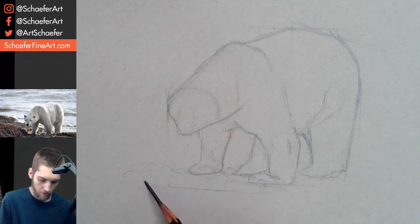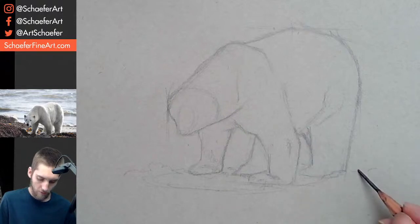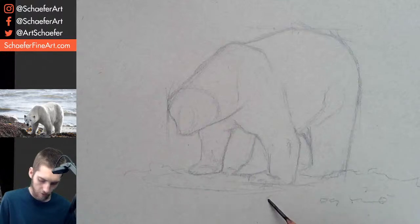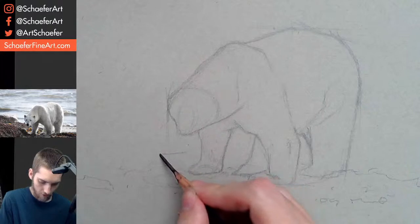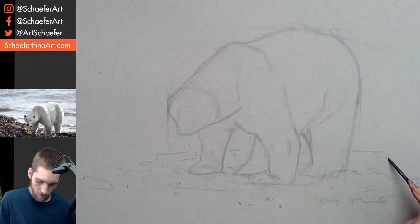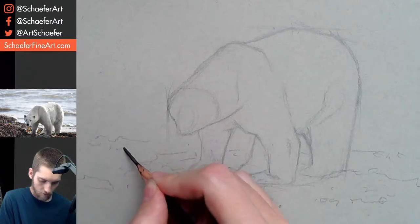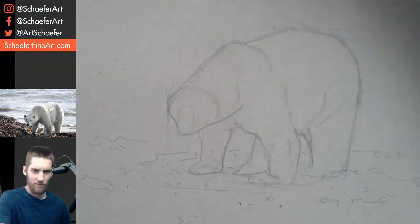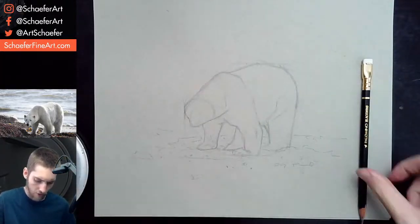We'll end up putting a little shadow underneath them later on. I'll end up putting some rocks and things in front. It's probably just a little suggestion of pebbles and rocks and environment. Something like that. It's kind of cool. You know, don't want to overdo it, but something like that. But okay.